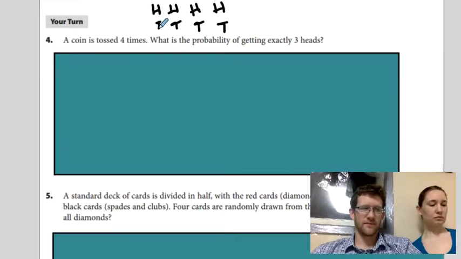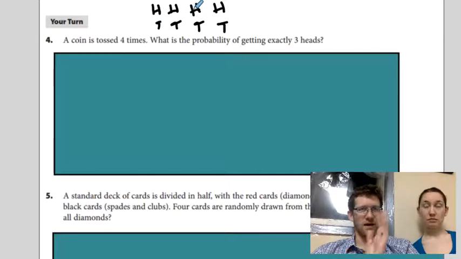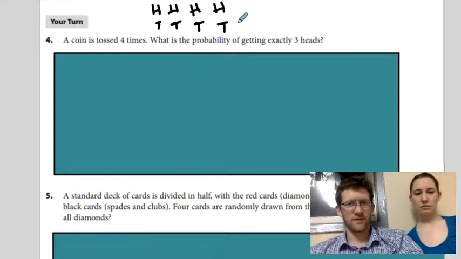So this brings us back to our fundamental counting principle, where what is the probability of getting a head on the first flip? 50-50. Yep. What is the probability of getting a head on the second flip? Also 50-50. Yeah, all the way down, right? There's 2 options here, 2 options here, 2 options here, 2 options here. So how many possible patterns could we get for heads and tail flipping for 4 flips?